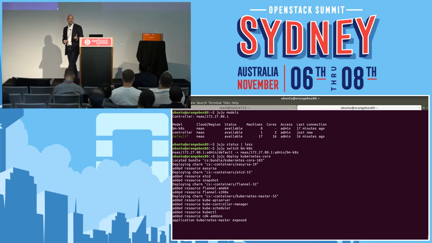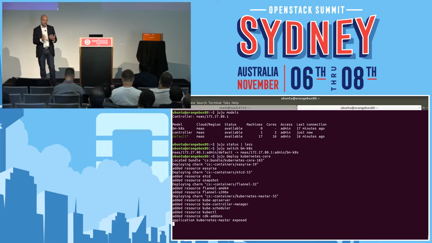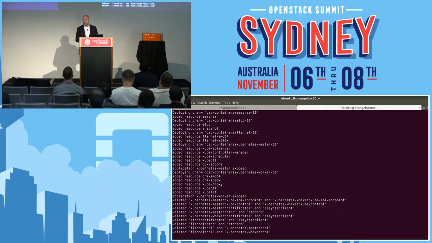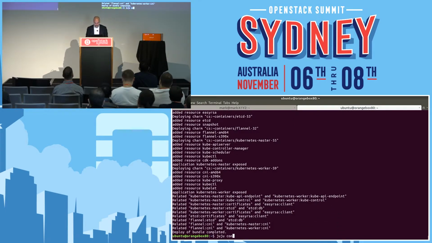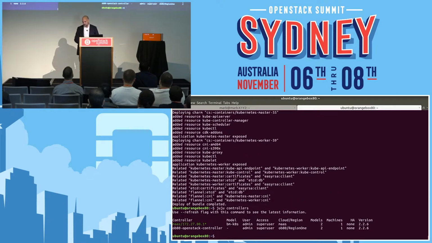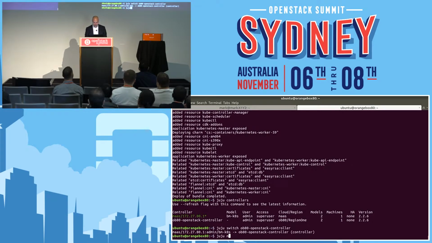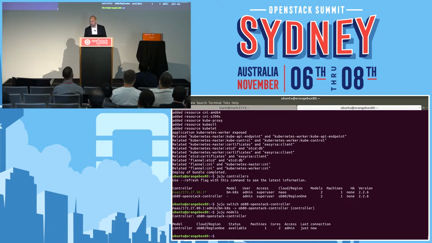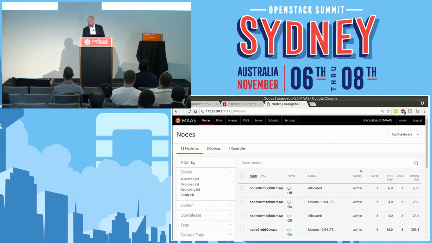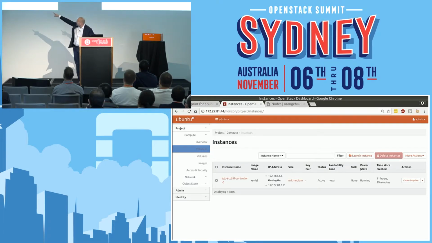I can build exactly the same thing on top of OpenStack, right? So I'm using a model-driven operations framework that's cloud neutral. One cloud is a bare metal cloud, but I can essentially put exactly the same capability on top of OpenStack. I've got a controller running on OpenStack that I'm going to switch to. Now that is running, that is this VM over there, the Juju controller. So that's the orchestration engine essentially.